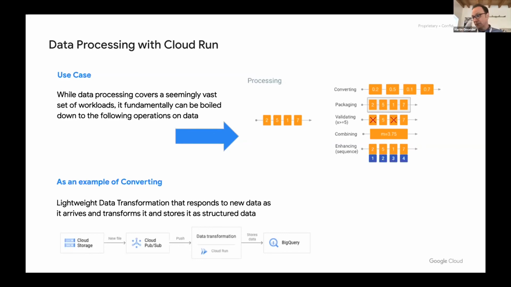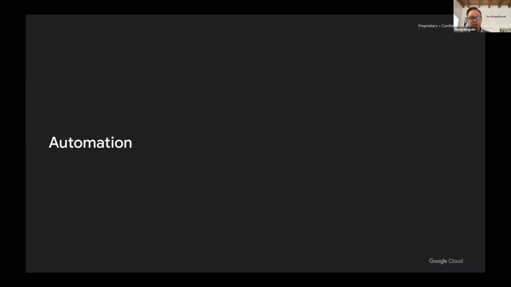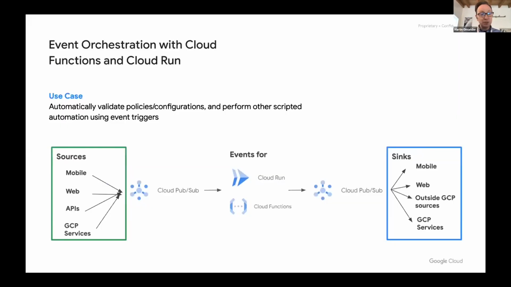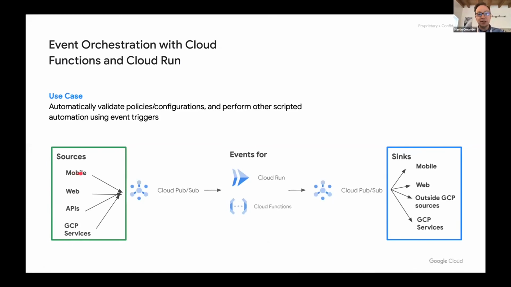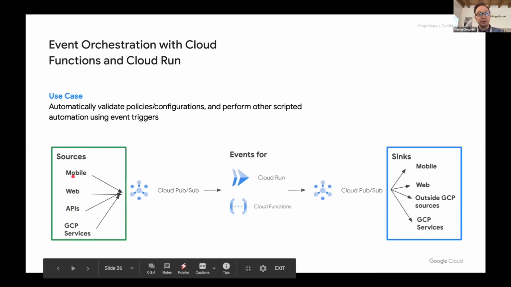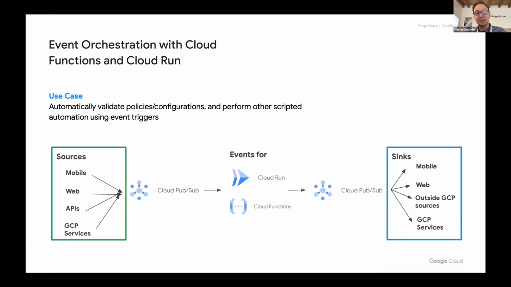Another use case that I've seen a lot of people do is automation, various types of automation in the cloud. So you could have various sources out here, like mobile or web clients, various APIs, GCP services. Actually, one use case that I should have included here that I didn't is IoT. Very common to have some IoT devices out here. Perhaps you have 1,000 temperature sensors that, every 10 minutes, send temperature up into the cloud. Now, it's very important that for IoT use cases or mobile web use cases or APIs, things aren't down. Transient errors should not be noticeable to the people in the green box here.